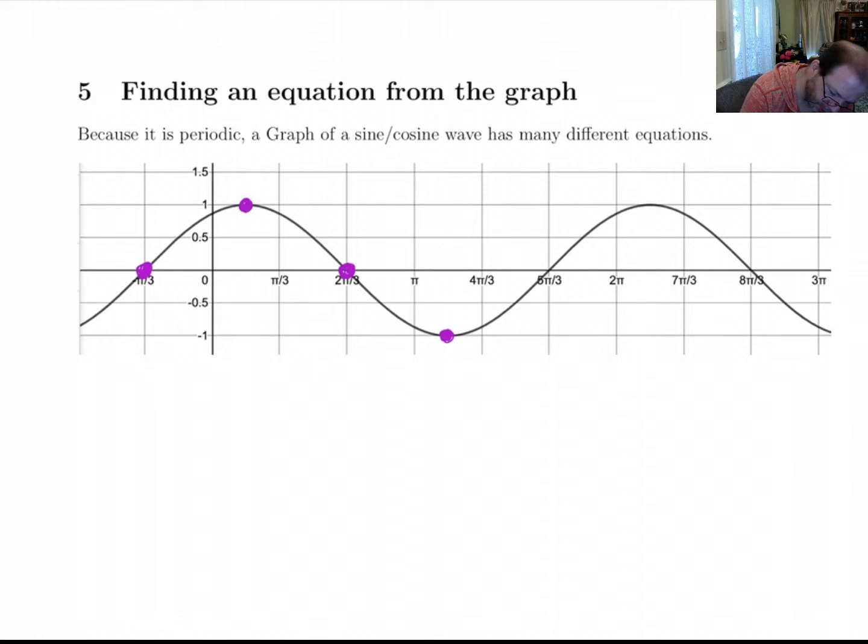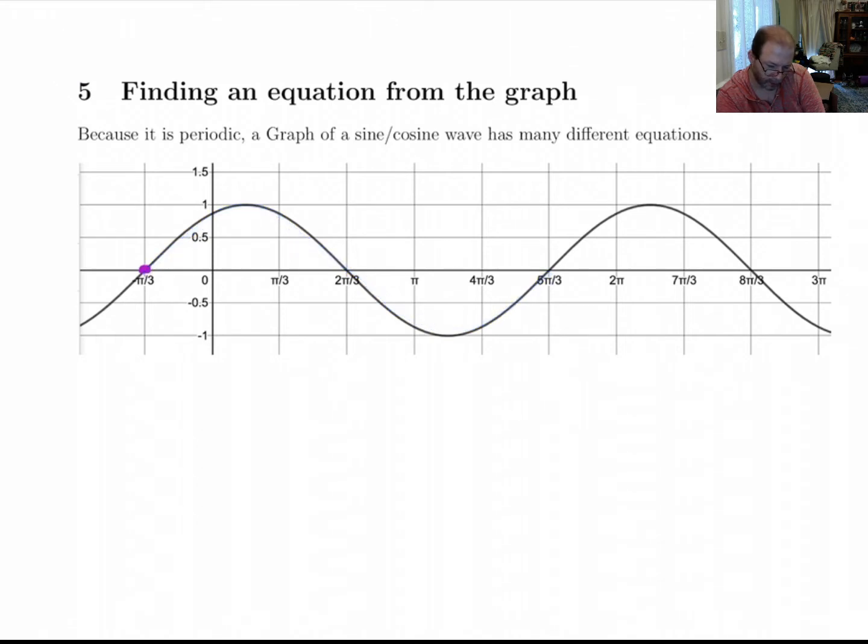So typically what you want to do is pick something that's nice. On this one, of all the things, I would probably pick this to be my starting point. Reason being, you want to pick something that's close to the origin, and also something where it goes through something that you can tell. Like it's obvious there that this hits right at minus pi over 3. Ditto for this. This hits right at 2 pi over 3. This one up here, it looks like it hits at pi over 6, and I'm pretty sure it does, but it's not one of the things that's given to us along the axis. So let's start here, and let's treat this as a sine wave that does this.